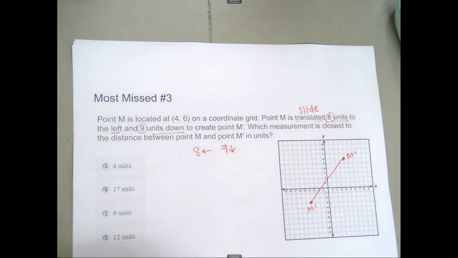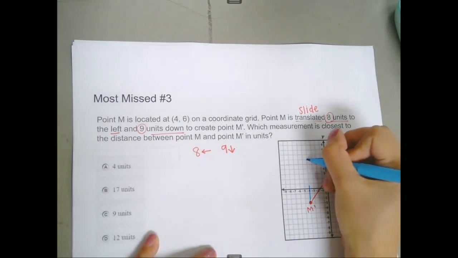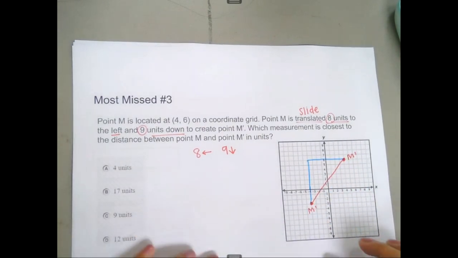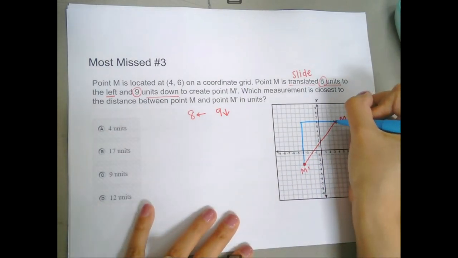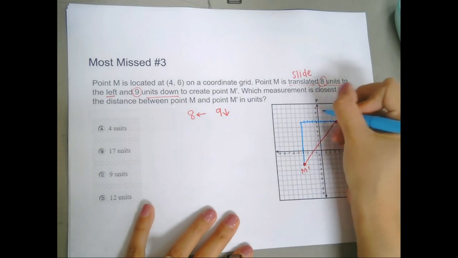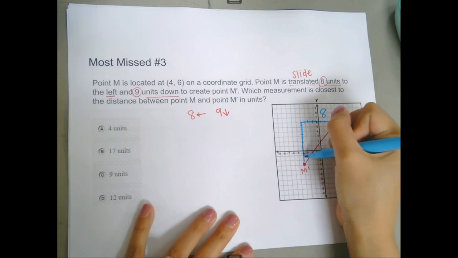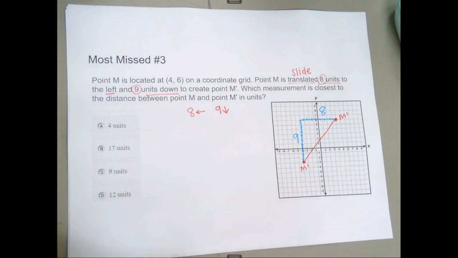And in order for us to do that, what we're going to need to do is make our right triangle. Remember, we can count our vertical and horizontal spaces. We just cannot count a diagonal. So that's going to be 1, 2, 3, 4, 5, 6, 7, 8. 1, 2, 3, 4, 5, 6, 7, 8, 9. Now, these are not positive or negative because they're distances. It's a length, all right? So I counted 8 squares over. I didn't count if I was going in the positive direction or the negative. I was counting a length.